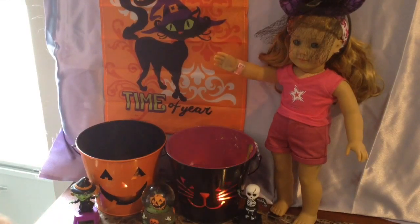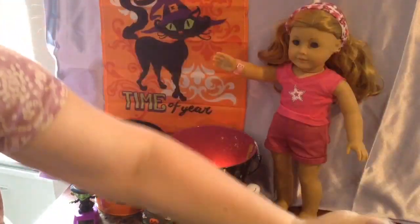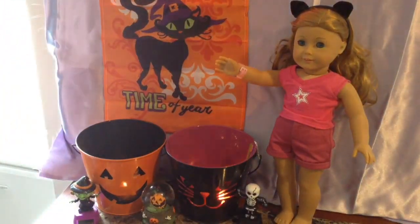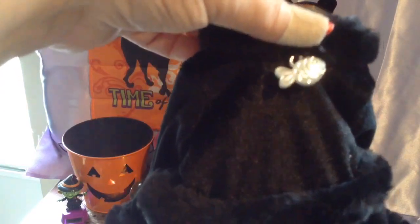This one comes with cat ears, which are a headband. So this is a two-piece set with a little silver type of fish charm that is attached to the neck, and the neck is fur, and the waist is fur, and it has a real pretty ribbon, and it has fur on the bottom, fur on the ends of the sleeves. And then we turn it around, and the fur goes all the way around, and it has the tail handle on, and it is Velcro halfway, and we're almost all the way to the tail anyways.